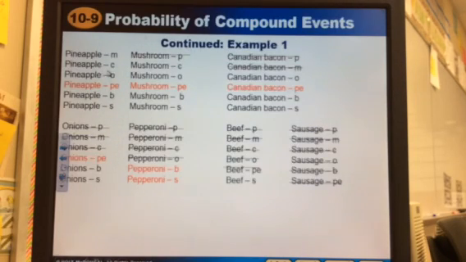What they do here is cross out any repeats. So here's pineapple, mushroom, and mushroom, pineapple. And then Canadian bacon and pineapple, and Canadian bacon, mushroom. So anything crossed out is a repeat. Really there's no sausage as the first item at all, because order, remember, doesn't matter. So when we look at this, we could count them all.